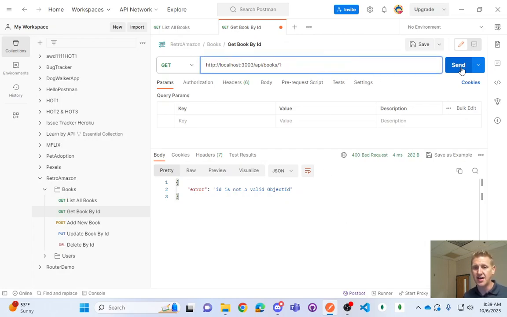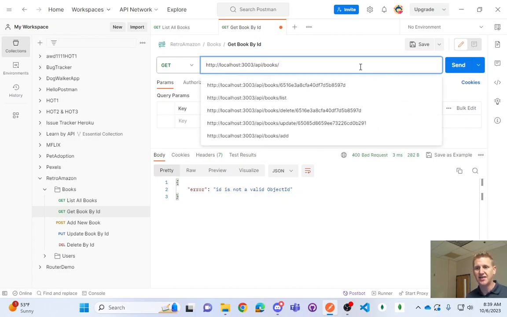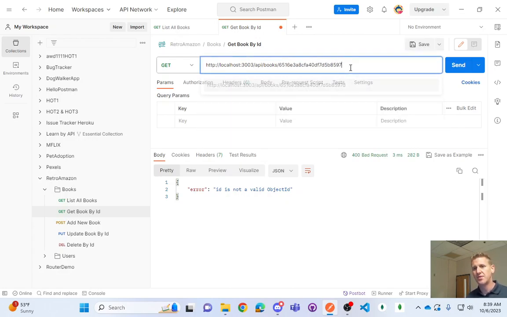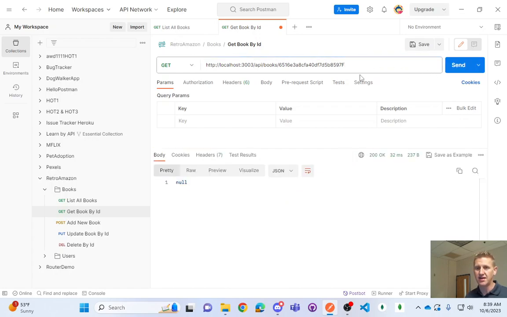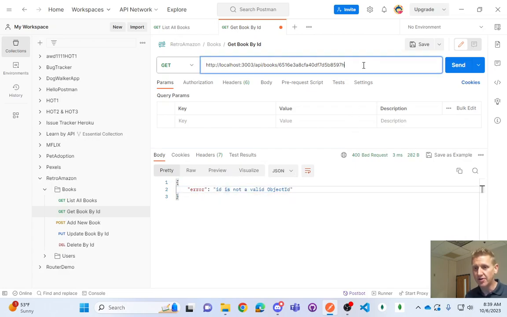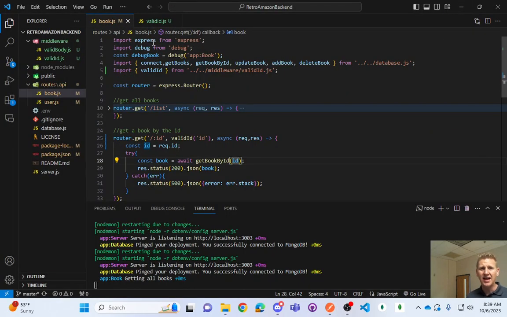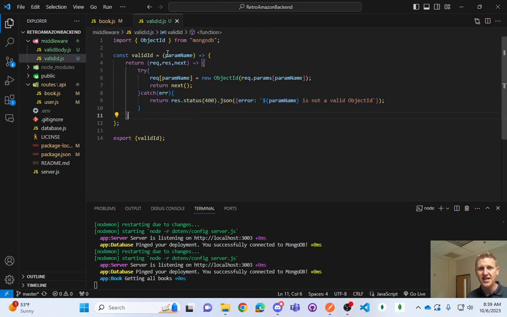So if you do something like object ID, all these different error cases just give us, I would say, a more direct error message, right? And I think you guys would agree with that. It's a little bit easier to understand that ID is no longer a valid object ID. And you know, it's kind of cool, right? To see the fact that we're modifying the request object in this middleware function.